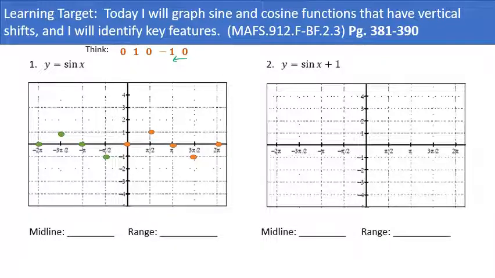Notice all of your top points and all of your bottom points should be on the same line. If you ever bounce at a place that's not the same, some students might accidentally put this number up here at 1, in which case the graph would bounce on this axis, and that would be a big clue that this is not right. So all of the high points should be high points and all of the low points should be low points. If they're not the same, you made a mistake somewhere. All right, so let's go ahead and graph this. We got our nice curvy wave here.